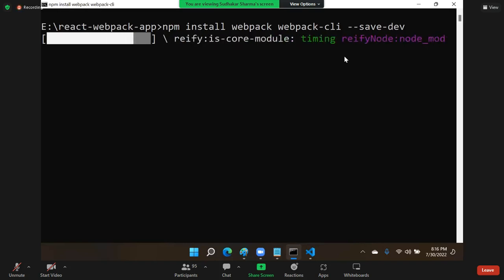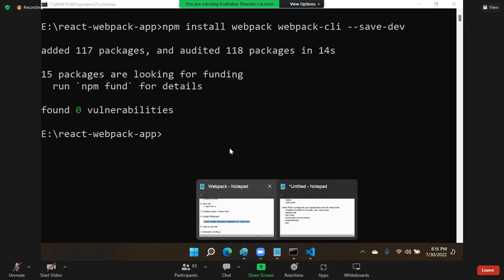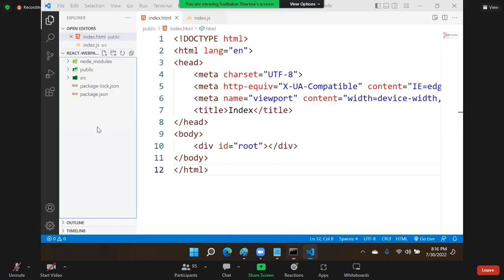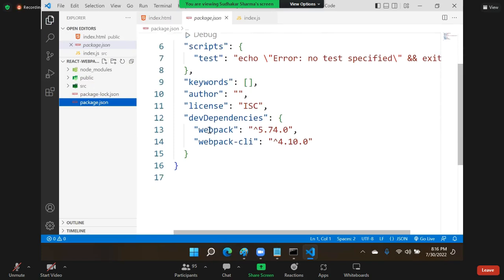We have to first install Webpack for our project. Remember, everything we are doing here is for our project. Okay. So once you have installed Webpack for the project, next step, we have to create a file. Go to the project location. You see in package.json, already main is configured as what? index.js. Okay, and for Webpack, you have the version. We have webpack and webpack-cli.